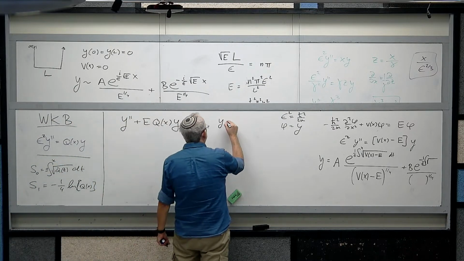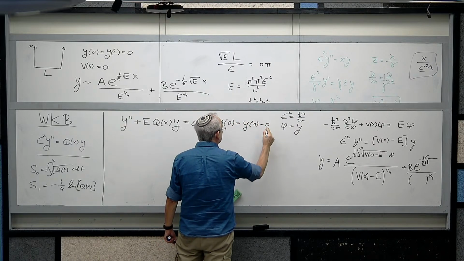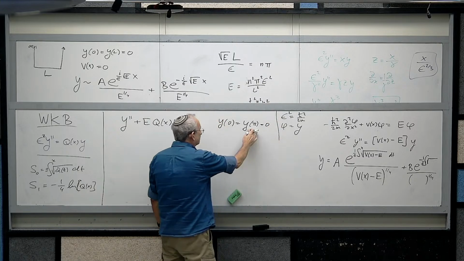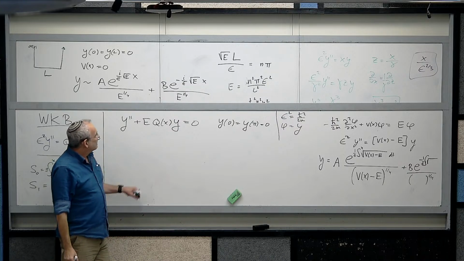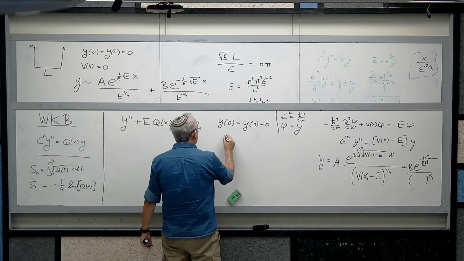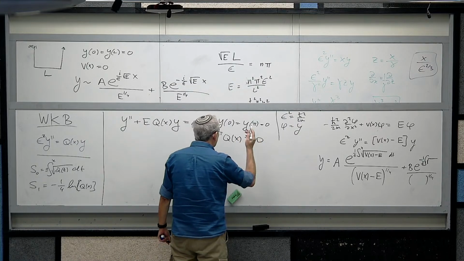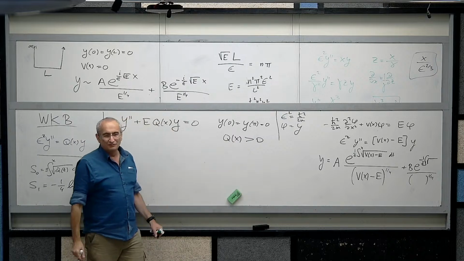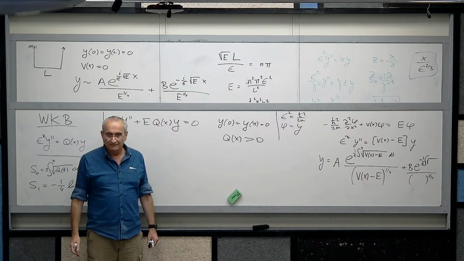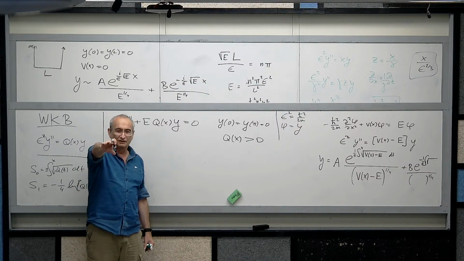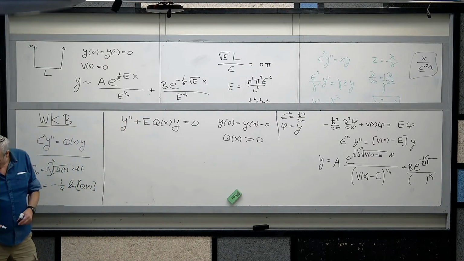say y of 0 equals 0 and y of pi equals 0. You can choose any other number here, right? And the Sturm-Liouville problem is regular if q of x is larger or smaller, if q of x does not cross 0 between 0 and pi. So again, I'm continuing to avoid your problem. Okay?